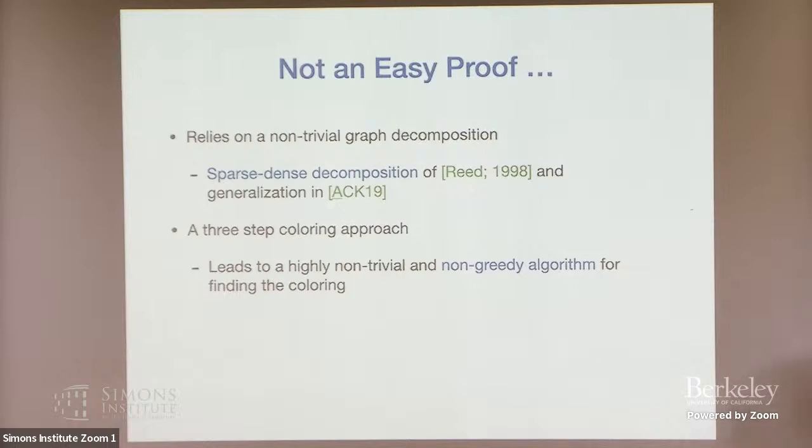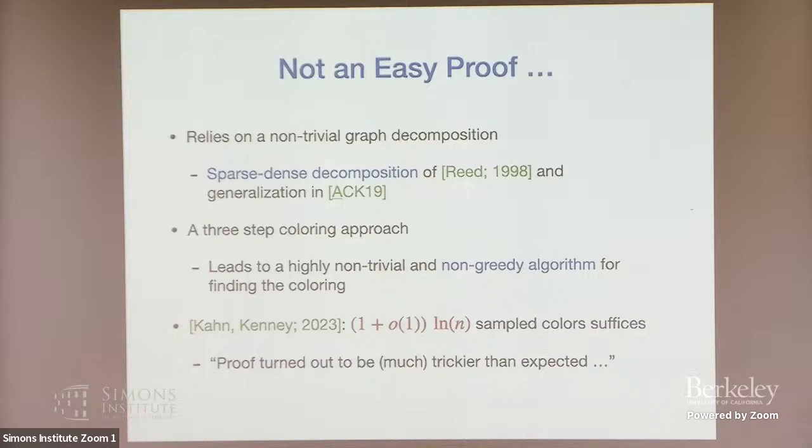Okay. And for a while, I was hoping to come up with simple versions of the proof for this theorem, and I failed. And at some point, I gave up after talking with Jeff Kahn and his student, and they had this follow-up where they say, okay, we can get ln n number of colors. So they come up with a way of following exactly the same approach, just doing it a lot nicer and more carefully, and getting the exact number of colors needed to sample.